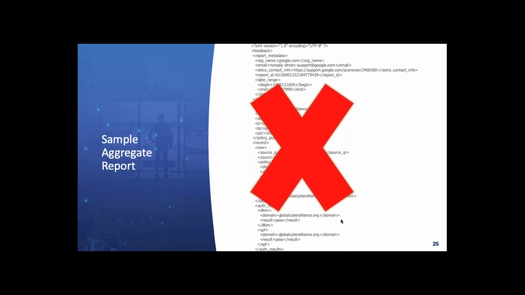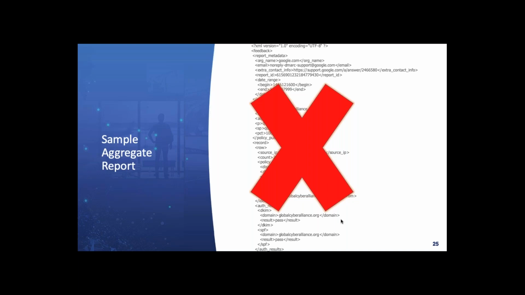Why is it showing me some other domain for SPF when I have SPF set up this way and the domain is actually here? Why is it still showing somebody else's domain? These are the questions you want to ask during weeks 5 and 6, and ask the subject matter expert these questions, because these are the things they're supposed to be going over during those weeks, and they can actually show you. They can show you using their tool that this is what it looks like. So that way you can take that information, translate it to a free tool you might be using, and then be able to answer the questions you're looking for and get to where you need to get to.